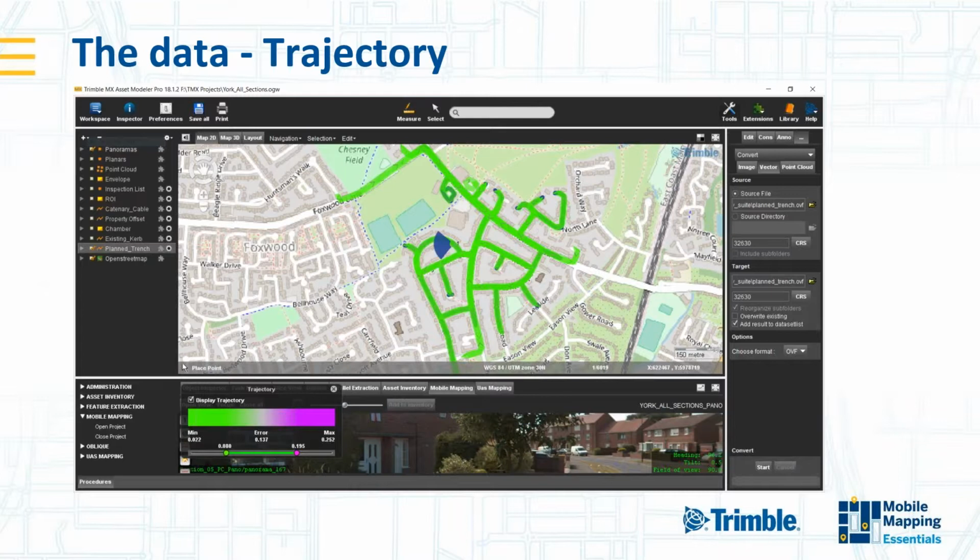So data extraction. This is inside our Trimble MX Asset Modeler software, or TMX, we often call it. The first thing you would see is your trajectory brought into the software, and you'll see here that the indicator on the trajectory is showing the precision. So it's a useful QA tool to be able to see what are my precisions like. You'll see most of this is at the couple of centimeter level.